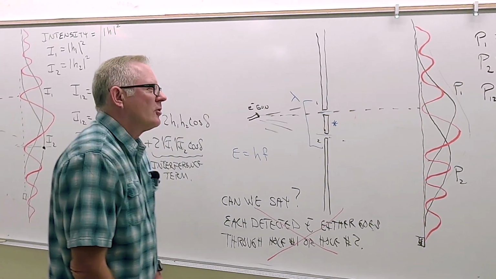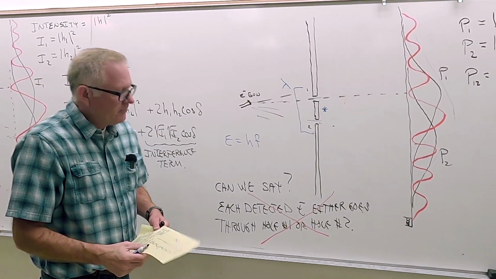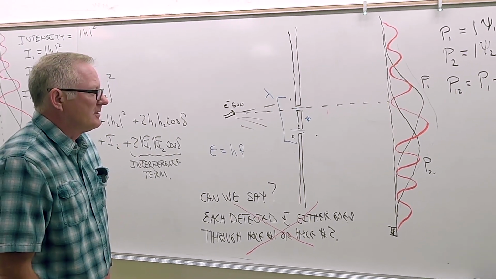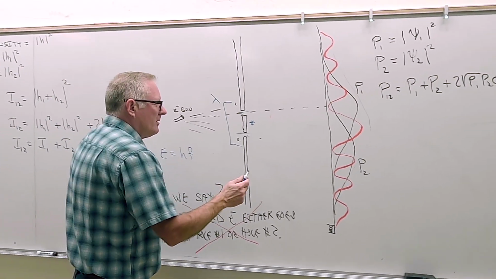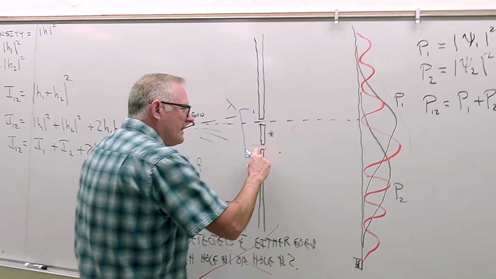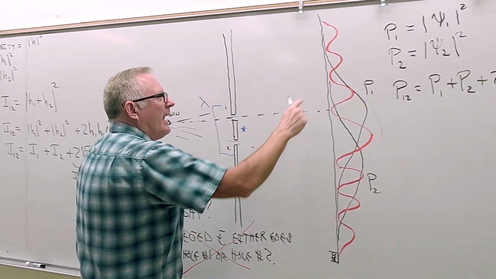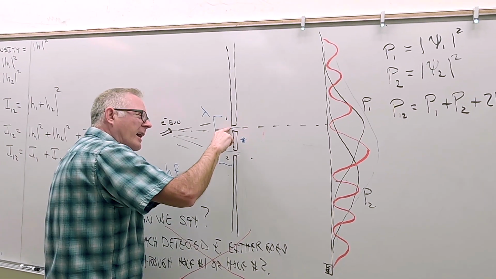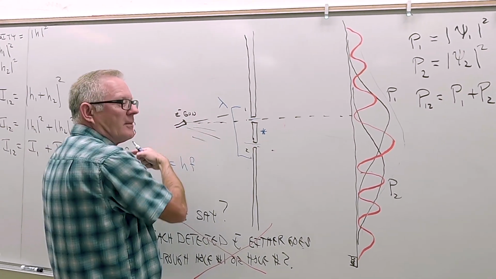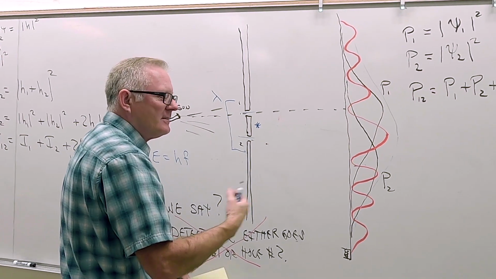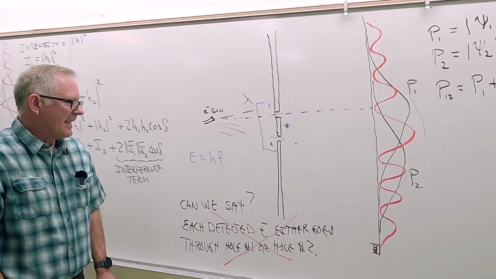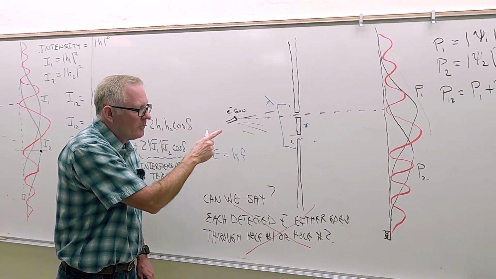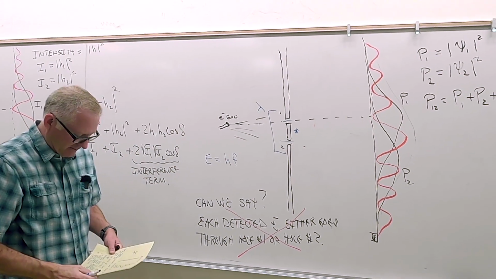So there's some sort of uncertainty principle. It's called the Heisenberg uncertainty principle. It's impossible to know which hole the electron went through and still get the red pattern. The minute you try to look and see which one it goes through, you get the blue pattern. So it's an uncertainty principle. You can't get both. You can't say, I know which hole it went through, and get the red pattern. That's impossible.